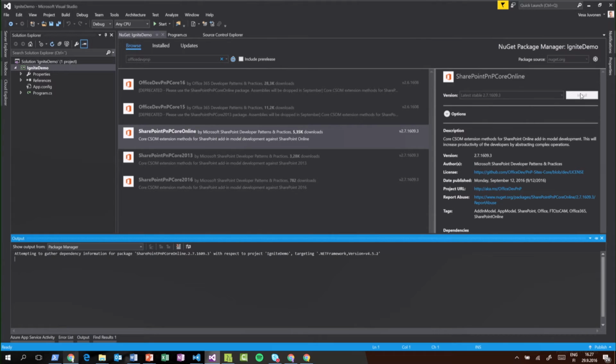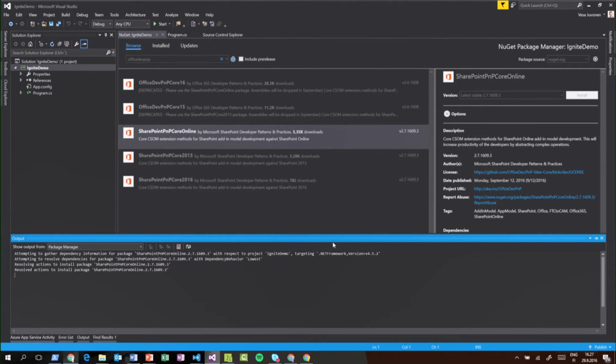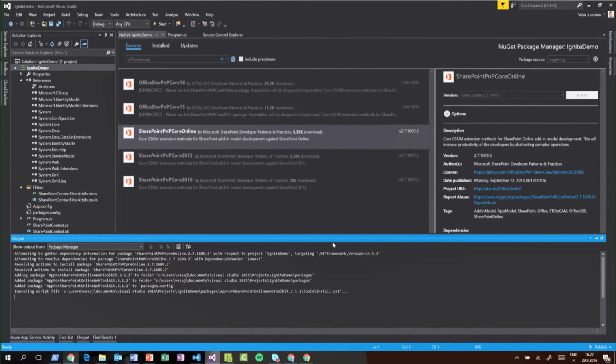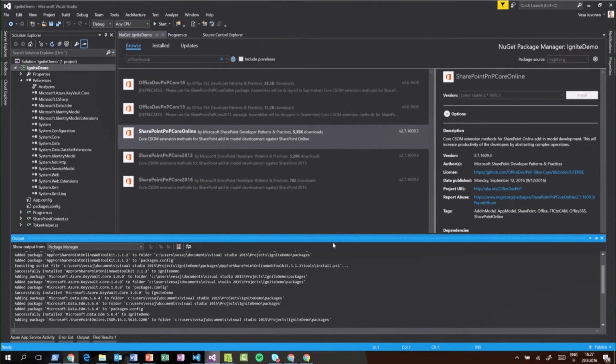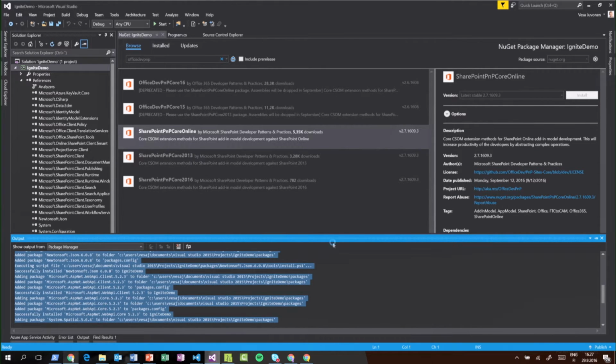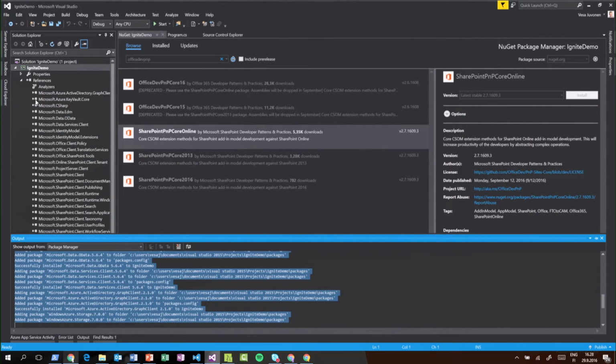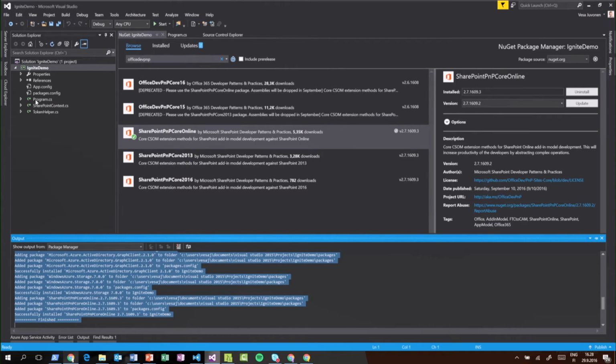And what's going to happen is, first it's going to ask me a license. It's going to download all of the needed dependencies. There's quite a lot of them, like the client-side object model. And when it's actually downloading them and adding them to my project, you can see that the references list is updating automatically. But immediately after that, I'm ready to go. So I'm actually able to start connecting to SharePoint using this Visual Studio Code and starting doing development, whatever is needed. And let's do a quick demonstration on the value of this component as well, as long as the stuff goes down from the NuGet gallery.